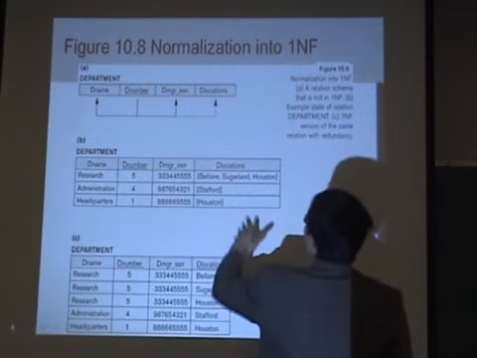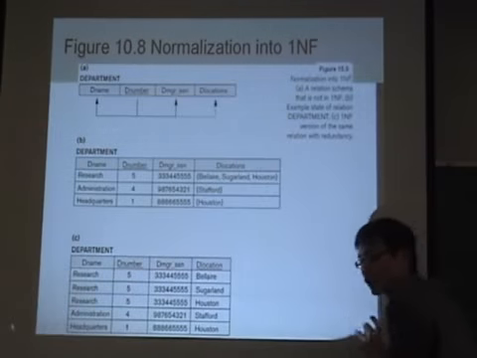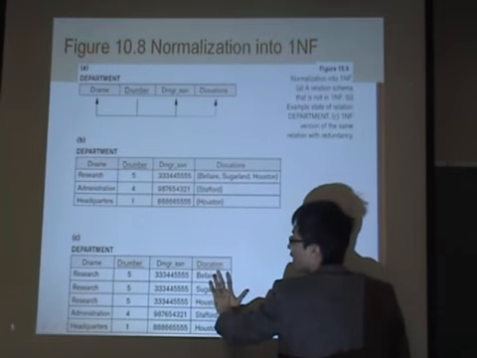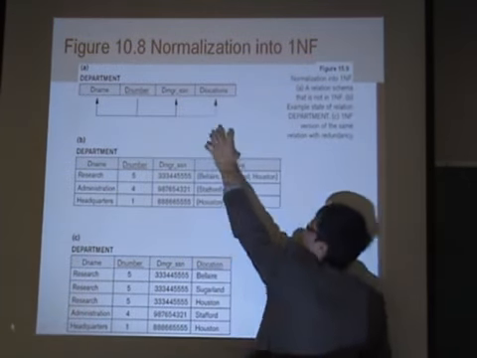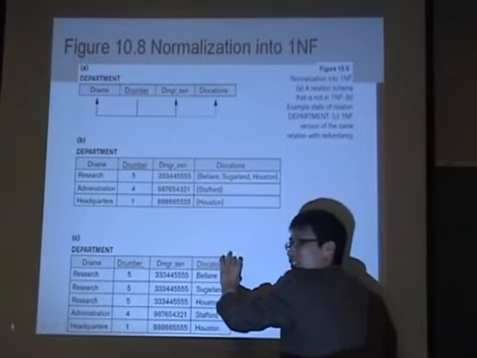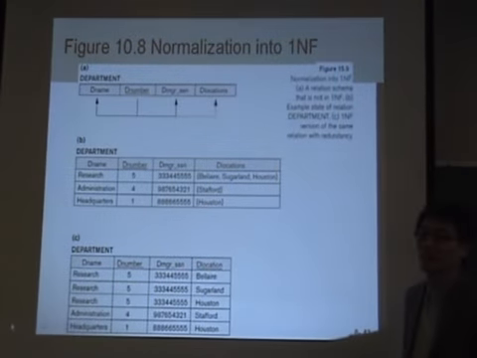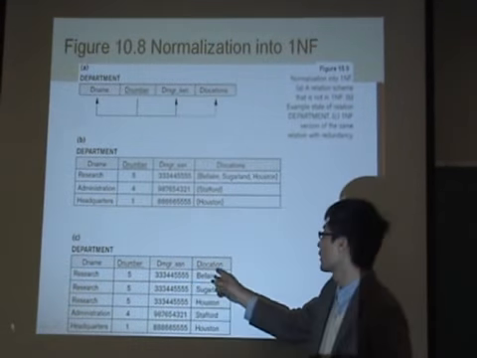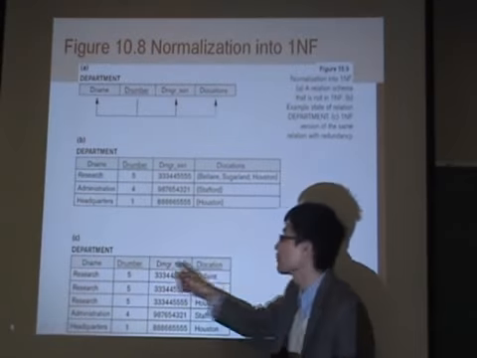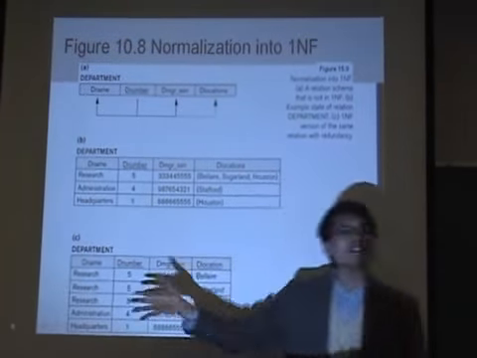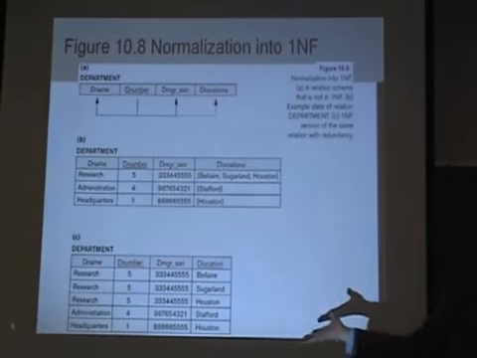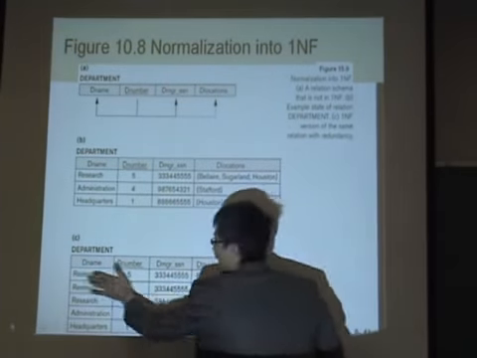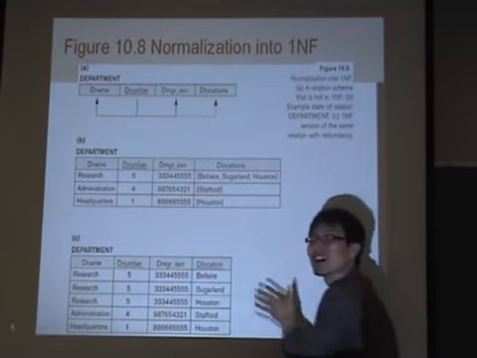So how can we segment? We can take out the D location. Or in this case, we can make the multi-valued one as a single valued attribute with D number. For example, D number plus location is the primary key. Then we can have single value. This is another solution, but this is not a good solution. Why? We have redundant data. Actually, this is not a good solution.